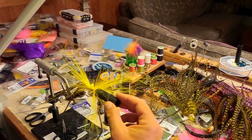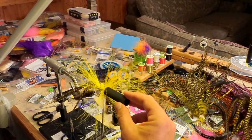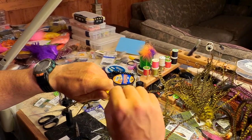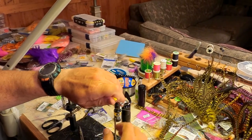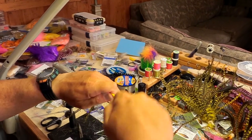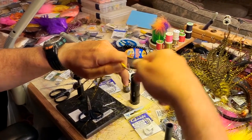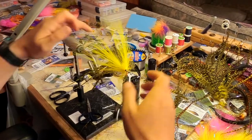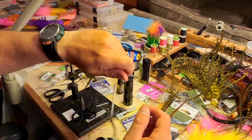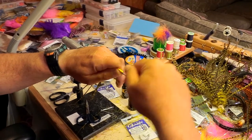So all I'm going to do now is push this back over, like so. Pull my thread around, building up right in front of it. And no matter what you do, no matter how careful you are, you're always going to have some of these that pull out. And that's okay. It's not the end of the world.